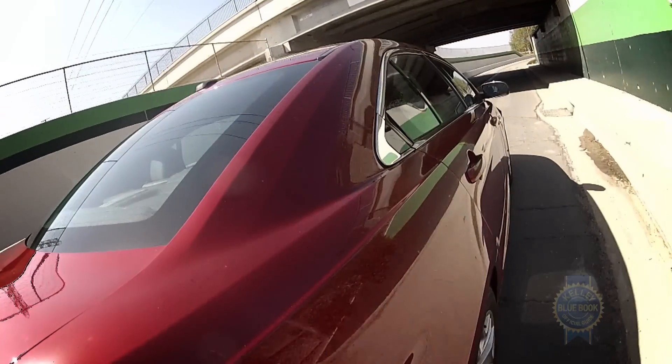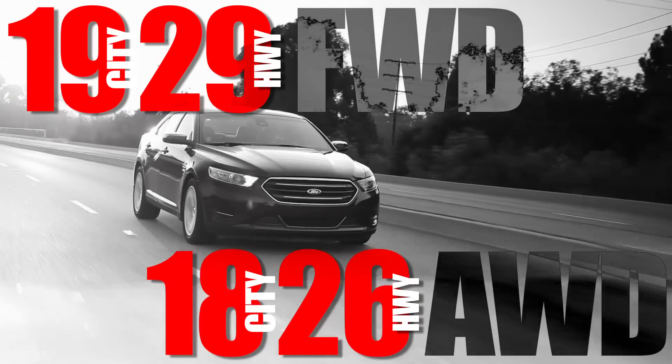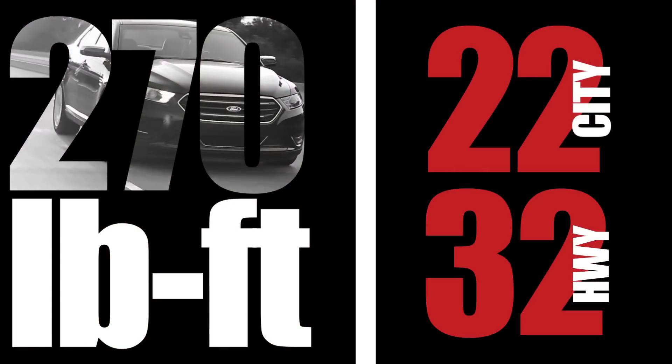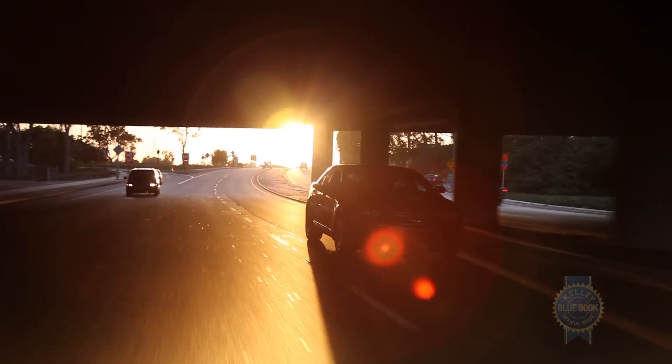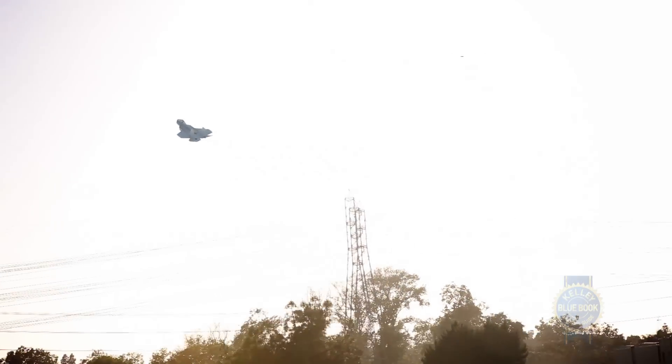Like the Chrysler 300, all-wheel drive is an option on four Taurus models equipped with the base 3.5-liter V6. With 288 horsepower and decent fuel economy, the base V6 is a fine choice. Toss in an extra grand and you can upgrade to a 2-liter EcoBoost 4-cylinder. Spending that kind of cash for less horsepower may seem silly, but the small EcoBoost does boast superior torque and fuel economy numbers. The 3.5-liter EcoBoost V6, paired with a 6-speed automatic transmission, returns a still respectable 17 city and 25 highway, and whips up 365 horsepower with negligible turbo lag. Ford smartly pairs the big EcoBoost exclusively with all-wheel drive, helping keep the torque steer demons at bay.